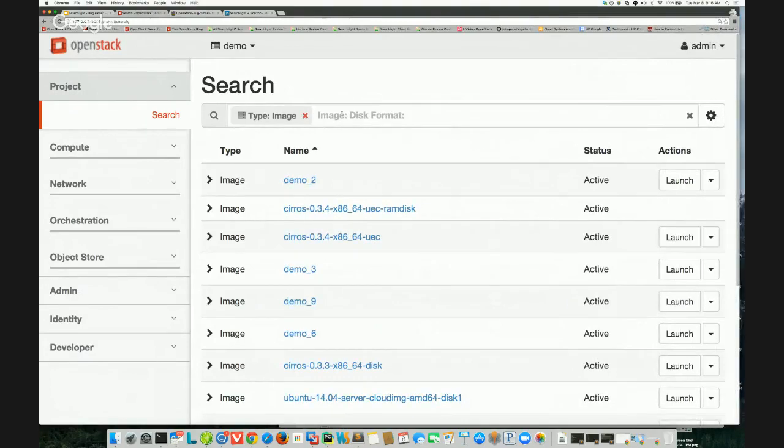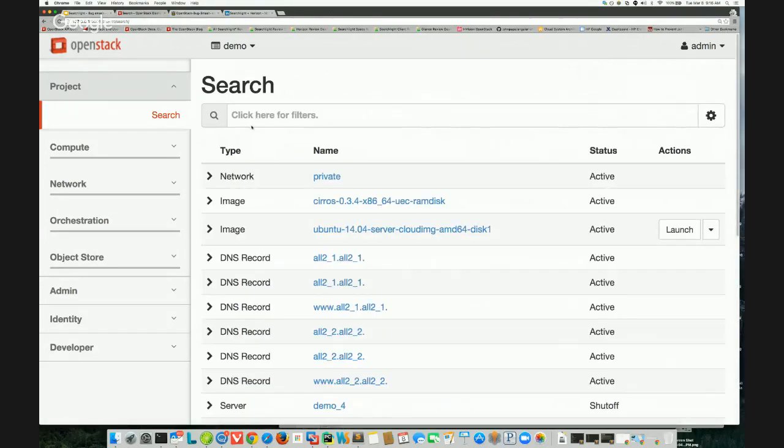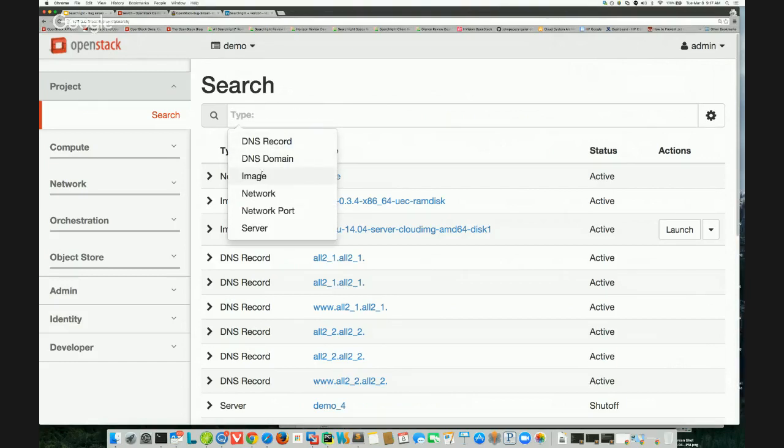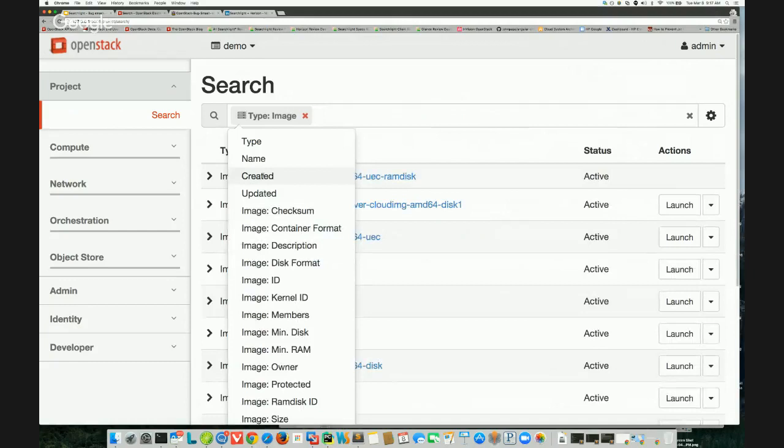Okay. So if we come back in here, let's refresh. I don't know if you guys could see this, just to show you again. Here in the original search results, we had cross resources, networks, images, DNS records, all of that. And if I click in here and I say type, I can limit it to just images. And when I do that, Searchlight immediately queries and returns back the list of facets for that type.